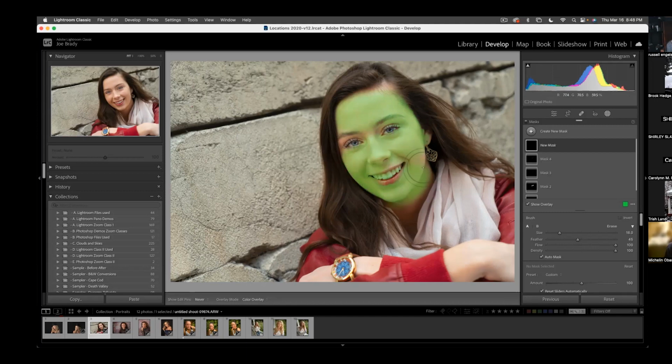I don't care about her hands. I'm going to get her neck also. I don't want to get her eyes. Lips are optional. Might as well get them. And we're going to use a filter in Lightroom that I had mentioned was actually designed for portraits, and that's the texture slider. The texture slider was actually designed for smoothing skin. And if you come down about this much, it will smooth skin beautifully.